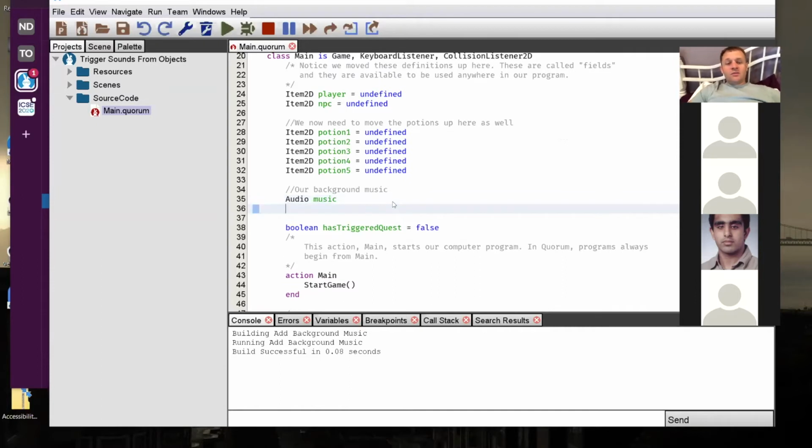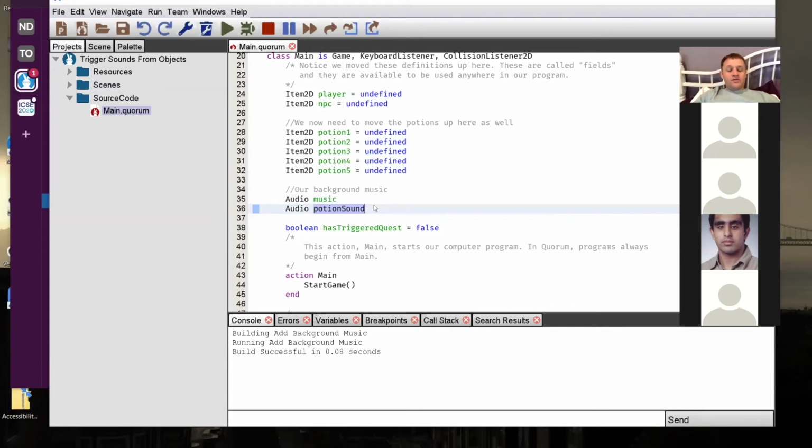The first thing I'm going to do is this particular version of my program has a music file in it already. And we actually just use another audio object to play our potion sound. So I'm going to say it's somewhere in a field, on line 36, right below my music call. And I'm going to say audio, and then I'm going to call it potion sound.